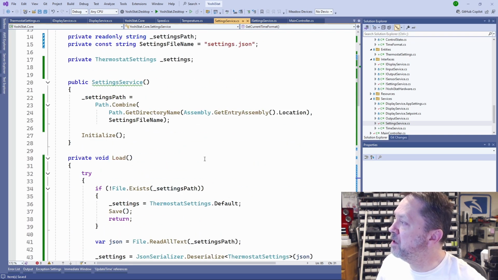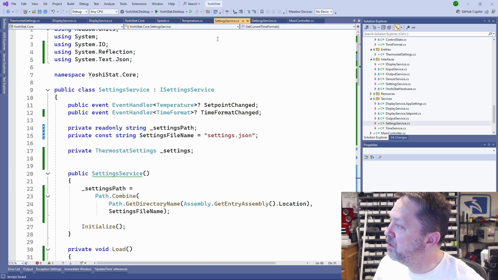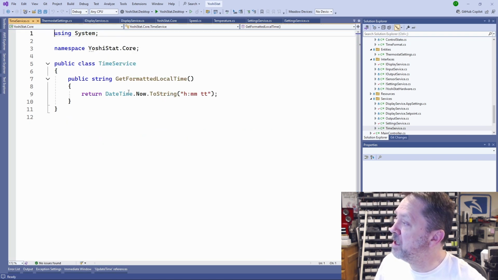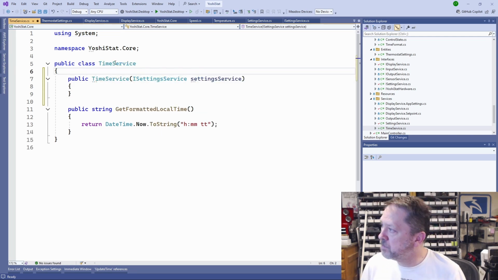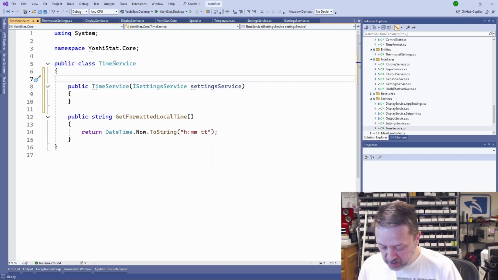So now the only thing left to do is to use that format. And I think we had that in the time service. So now the time service needs to know what that setting is. So we can just keep this saved here, private.